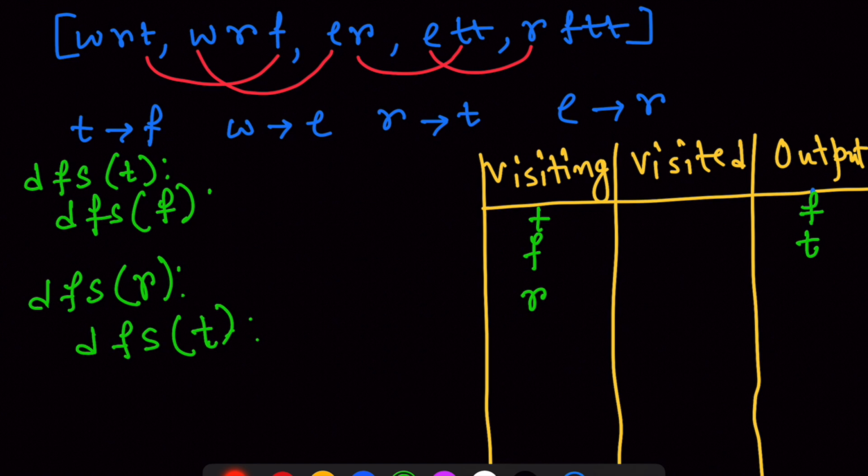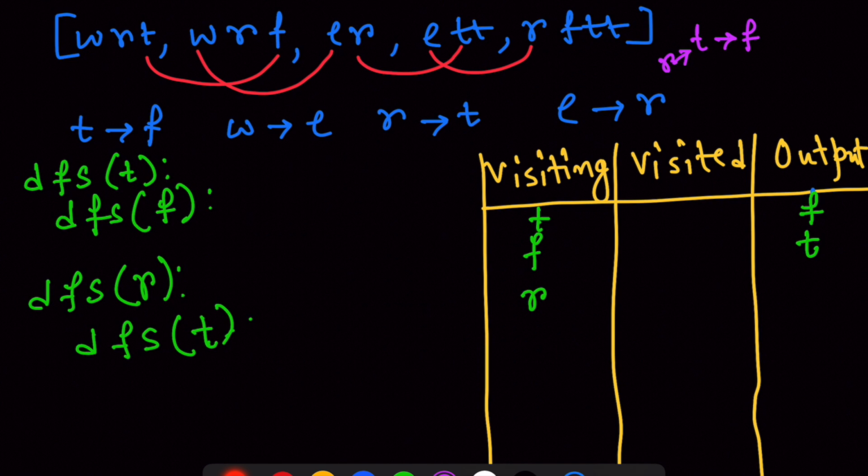But does that mean there is a cycle? No, right? Because you see, T then F, T then F, and R comes before T. That's what it means. It doesn't mean there is any cycle.